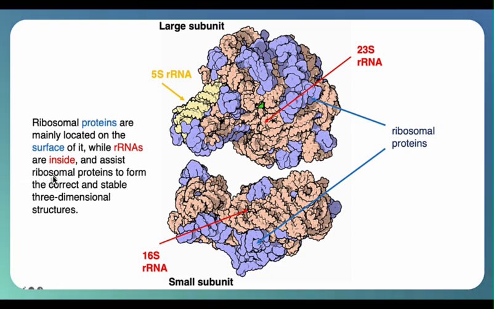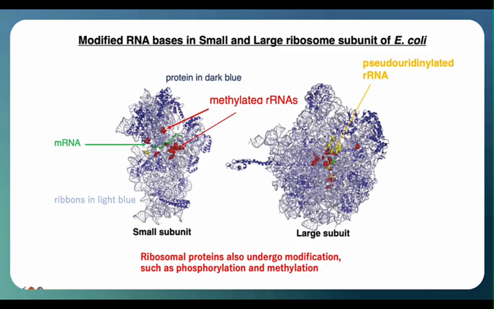The role of ribosomal proteins is to assist in the formation and maintenance of the correct three-dimensional structure of ribosomal RNAs, and to aid in structural changes required for the activation of ribosomal RNAs. Interestingly, the active centers of the various ribosomal reactions are composed of ribosomal RNAs, while proteins do not contain the active centers. These figures show a three-dimensional image of the ribosome of E. coli. This one shows the small subunit, and this one shows the large subunit.